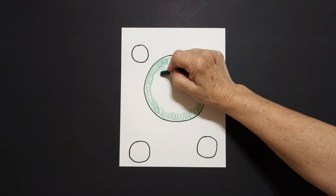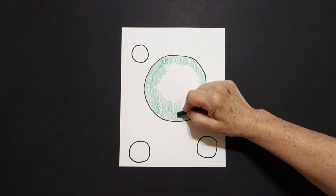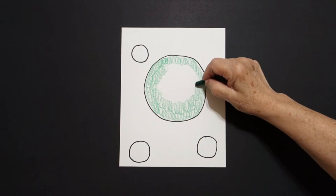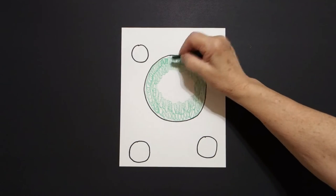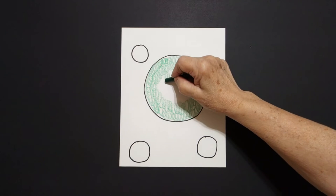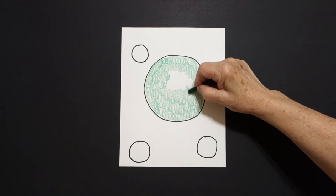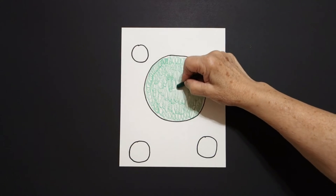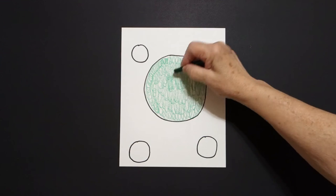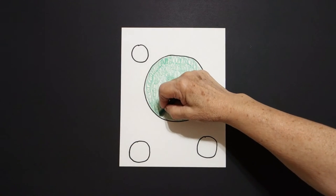Now come in and we're going to do it again. Loop-de-loop, all the way around, keep going, up, around, and connect. Once more, loop-de-loop, around and around, keep going, up, down, and inside.